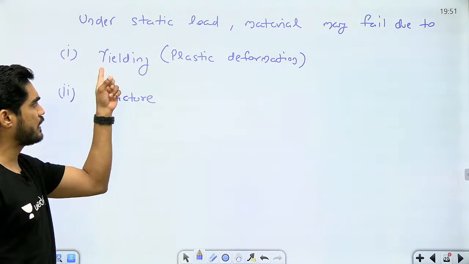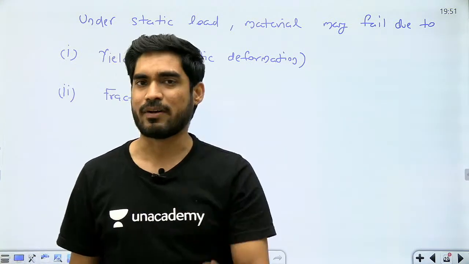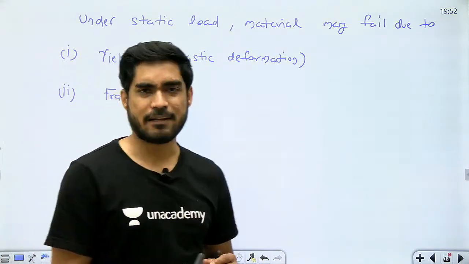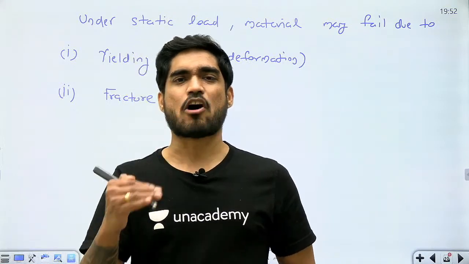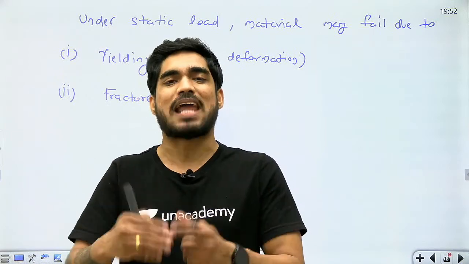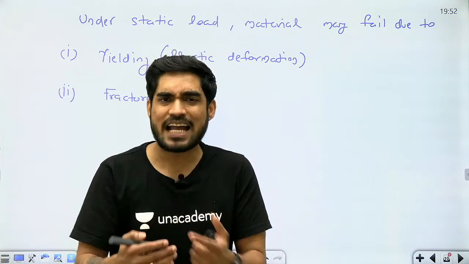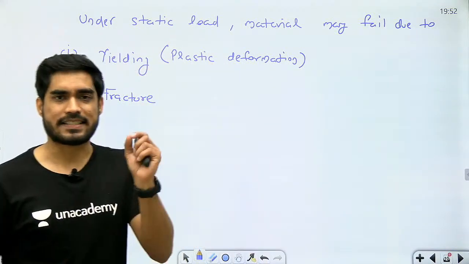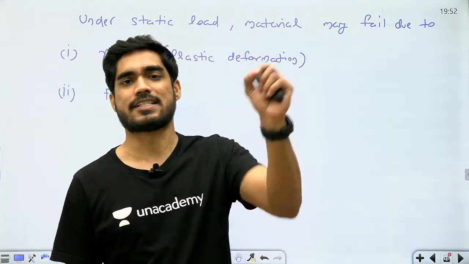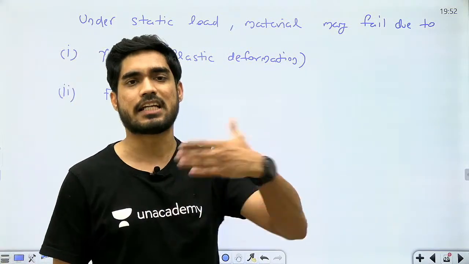Now we have seen the concept of yielding and fracture in strength of materials. Strength of material में आपने पढ़ा होगा yielding क्या होती है, fracture क्या होता है, right? What is yielding? Yielding means the start of large plastic deformation. When the body starts deform plastically, then we say that the body starts yielding. Now why this is a failure? If the body starts deforming plastically, why do we assume that the material has failed? अगर body में plastic deformation हो रहा है, तो हम क्यों मानते हैं कि material fail हो गया है?